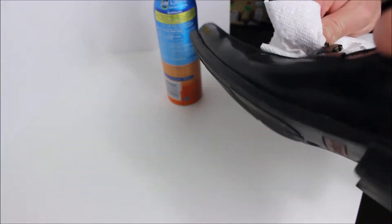This is crazy. Now obviously if you have some of the color missing you probably need to fill it in with a little polish after, but if they're just dirty and you don't have much time — because typically you don't, you're running out the door — this trick is going to save you lots of heartache. Some of these scuff marks, if you put a little bit more Pledge, you can polish those out too.